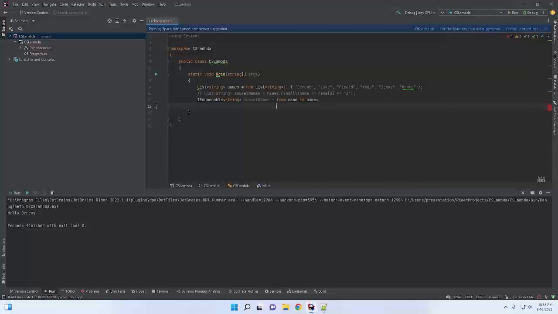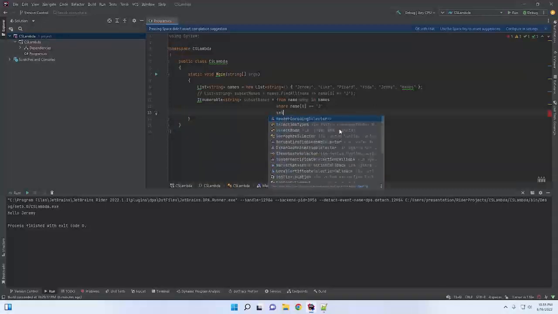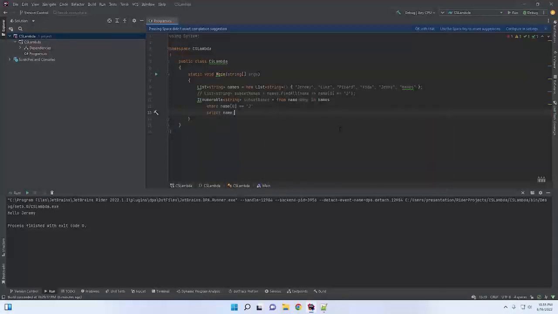And now you want to do where name[0] is equal to capital J. The editor is indenting it, and it thinks that this is an error, which it's not. It says semicolon expected, but we want to select name. When I do that, it unindents all of it, which is kind of annoying, but oh well.